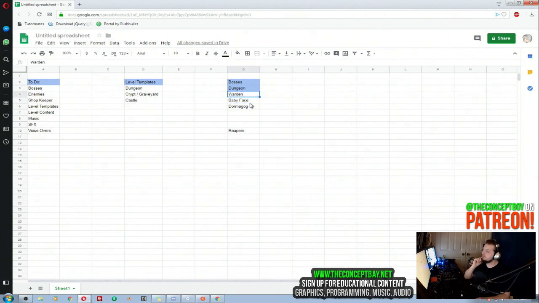So we have the Warden, and we can reorder them. We can start with Dormagog, set with the Warden, and then we'll meet the Babyface. Unless the Babyface would be like the lowest one.